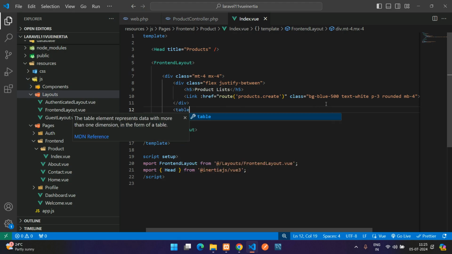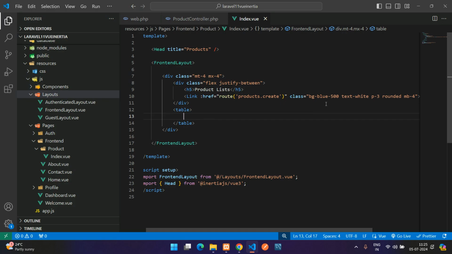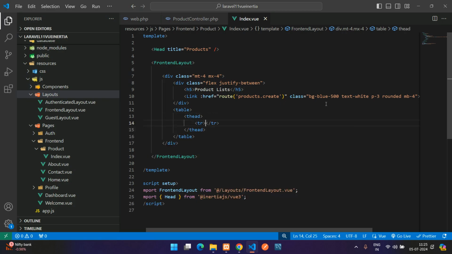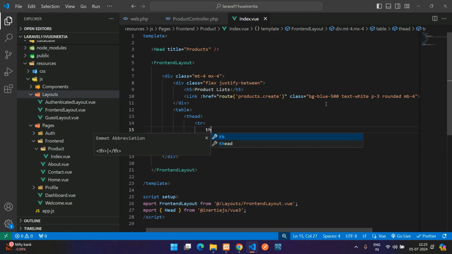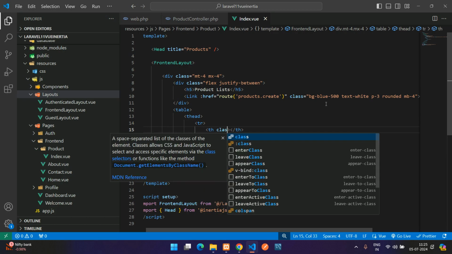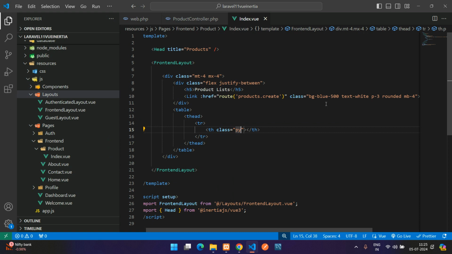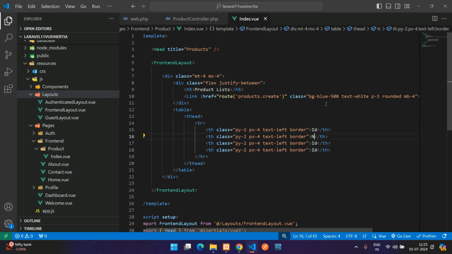So as simple, just open and close table, then table head, table row, table heading. So here in this table heading, I'll be using a class py-2 px-4 text-left and a simple border, and here id.